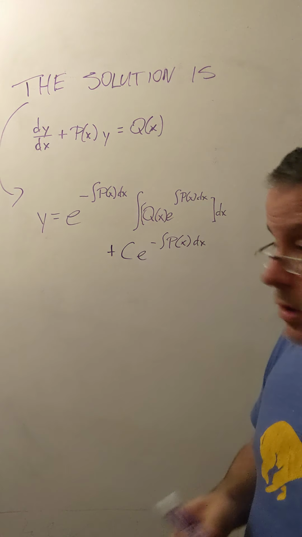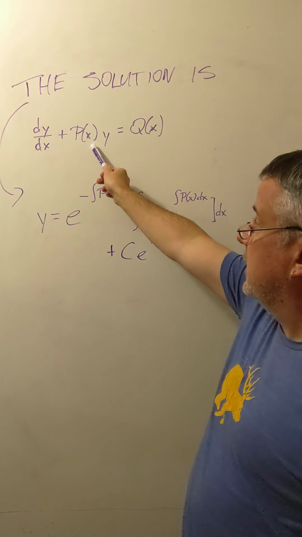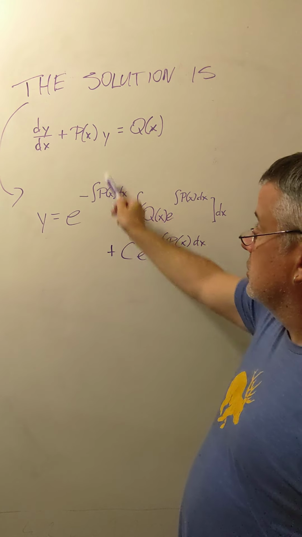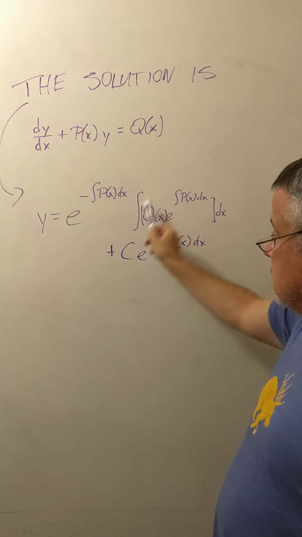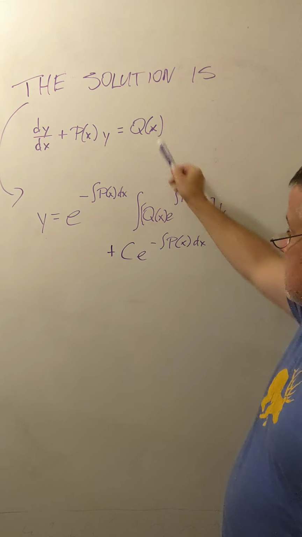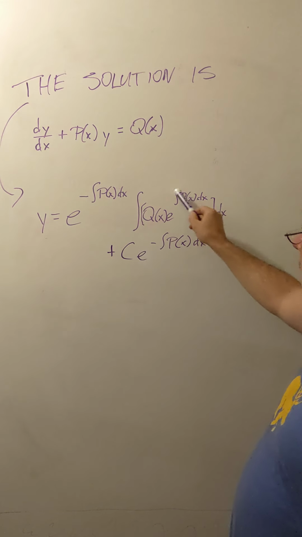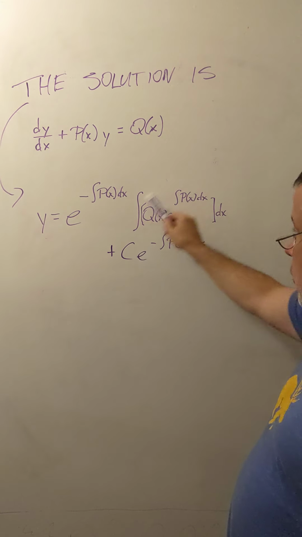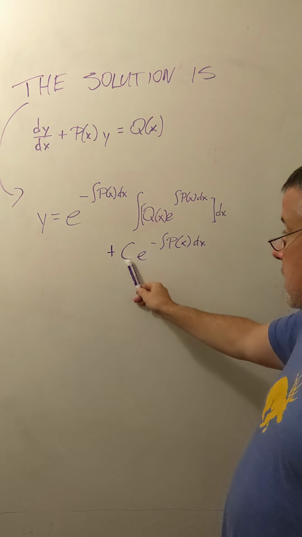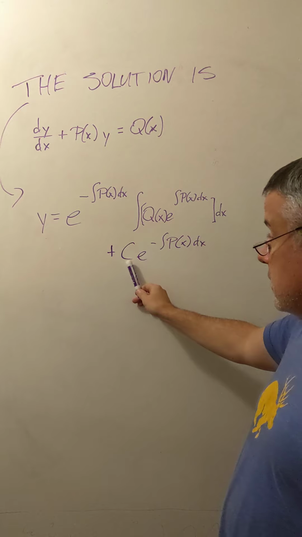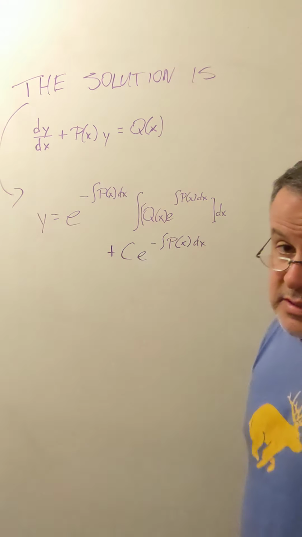Okay, so here's the solution. Well, it's a little bit complicated. So y is e to the exponent of this p of x with a minus sign. So you need to integrate that, get a minus sign there. Then that factor is multiplied by q of x, the right-hand side, times e to the power of another integral of this p of x, this time with a positive sign. That whole thing multiplied together gets integrated with x, plus another part that's just a constant that we have to determine based on the initial conditions, that goes like e to the minus integral of p of x dx.